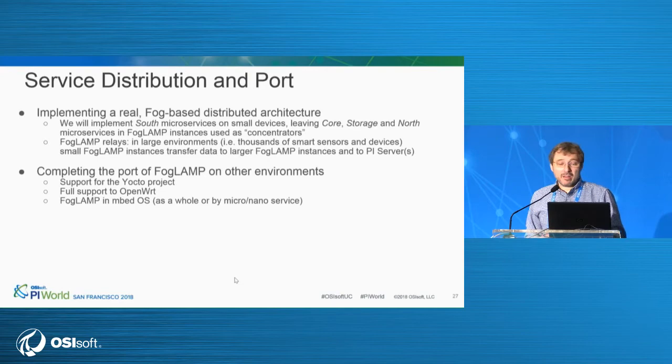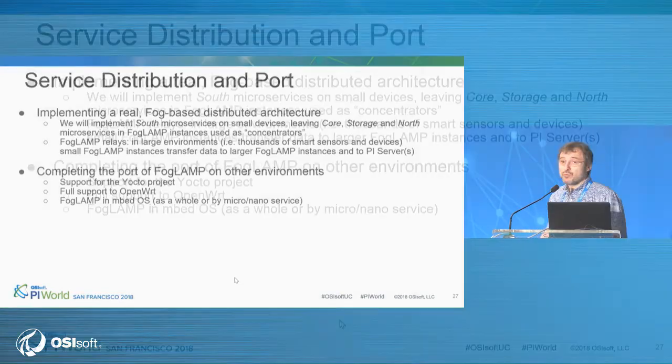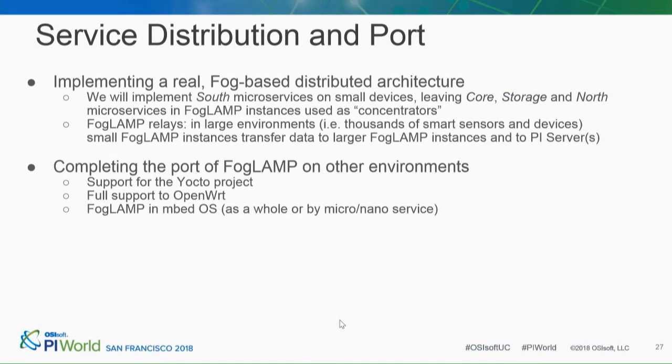We have a fully distributed architecture, but we have to do more for a really fully distributed implementation, because we have some examples. For example, here we have, as I showed you already, this tiny thing. This is a Wemos mini board with a DHT humidity and temperature sensor. Here we can run a south plugin, and the south plugin can then be connected to the core and the storage plugin to buffer the data.